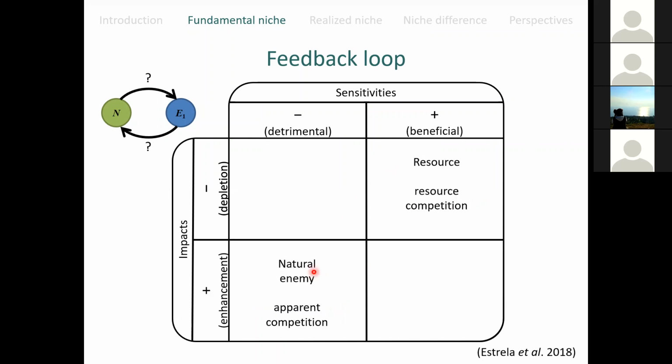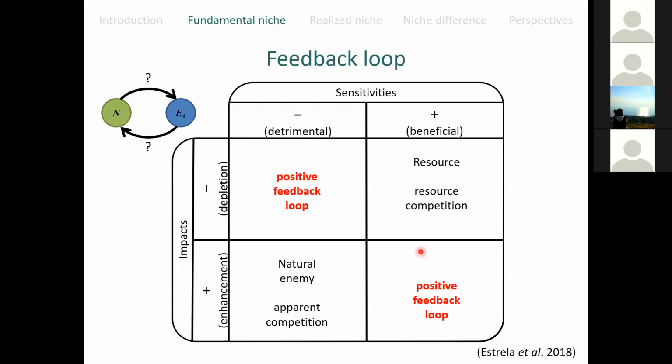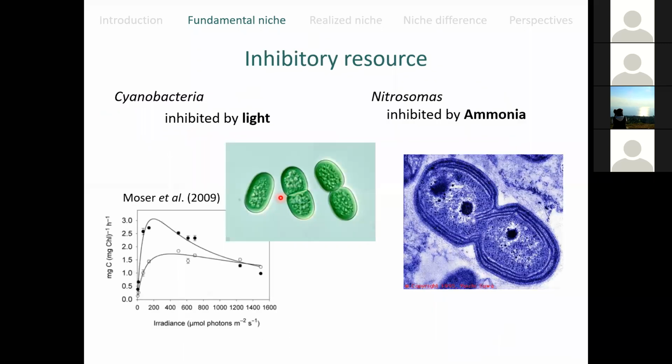But we know that both scenarios lead to something that is basically competition or regulation if there's a single species. What happens in these two other corners? Following loop analysis, we know that minus minus will lead to a plus sign, and plus plus will also lead to a plus sign. So in these two situations, we can intuitively guess there's going to be some instability associated with a positive feedback loop. What I want to show is two things: first some ecological examples where this can happen, and then the consequence of these positive interactions for the niche.